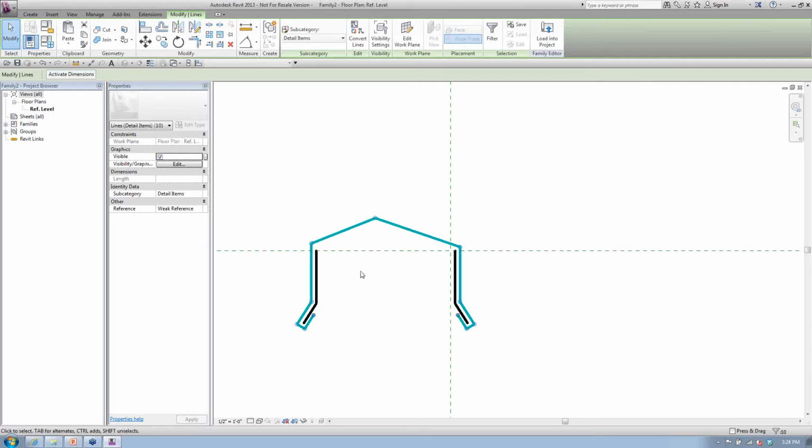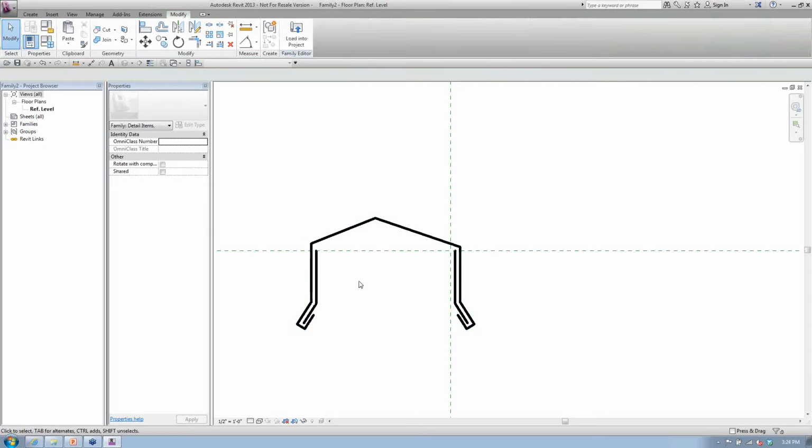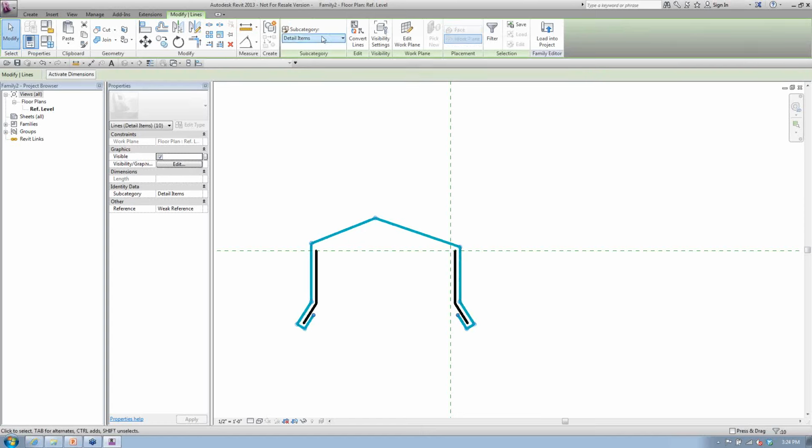start selecting the lines. And one complaint I always hear in Revit is, well, when you're detailing, you can't use P-lines. I like P-lines in AutoCAD, my polylines, because then I could just select the whole line at once and change it. Well, in Revit, we have the tab command, so we can cycle through. I'm going to grab all of those lines. You know what? Maybe I'm going to say I don't want those as detail item lines. I want those to be light lines.